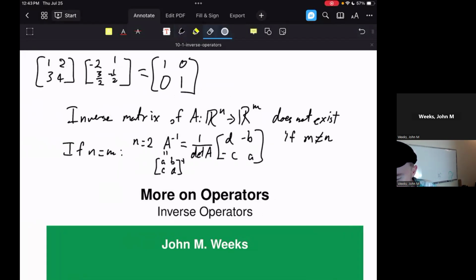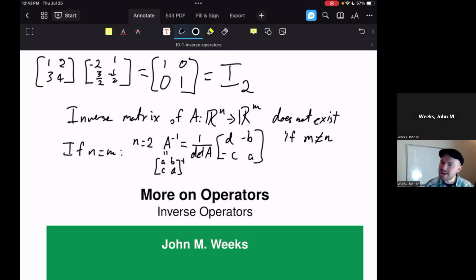And this was an example of what is known as the identity matrix. Sometimes we would call it I2 to signify that this is the identity matrix that is 2 rows and 2 columns. And the neat thing about this identity matrix is that it acts a lot like the number 1 acts in the real numbers. The number 1 acts like, well, if you multiply anything times 1, you get itself. And the exact same thing is true with this matrix.